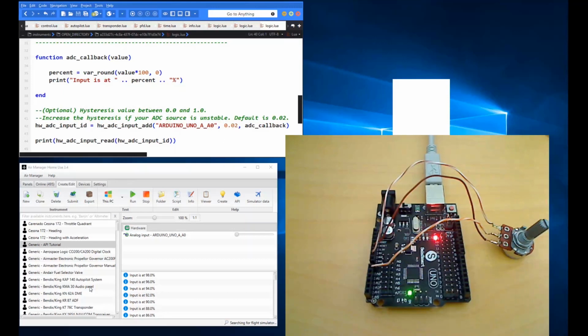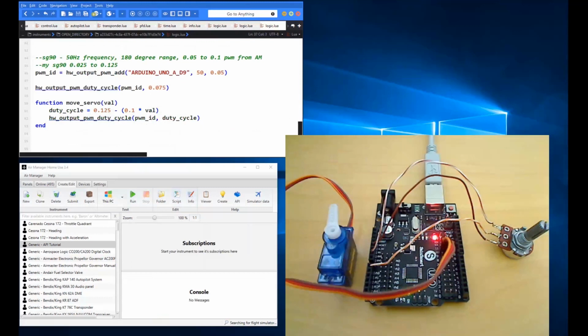So we're going to get set up again now for the pulse width modulation, and I've got a little servo here that I'm going to use for that, and we'll probably use a little bit of the ADC code as well, just to show you what you can do with that. Okay, so I've now set up with a little servo here to demonstrate the PWM functions.